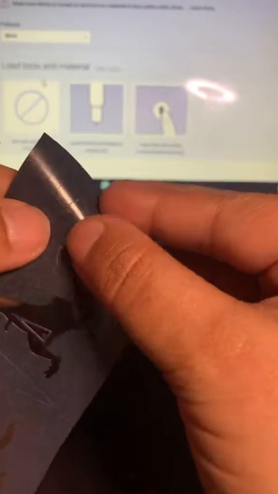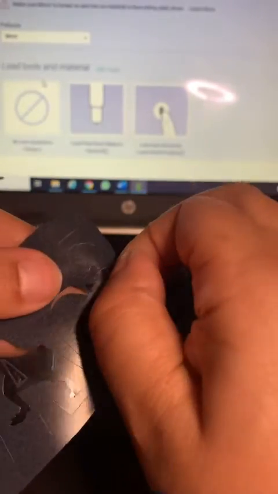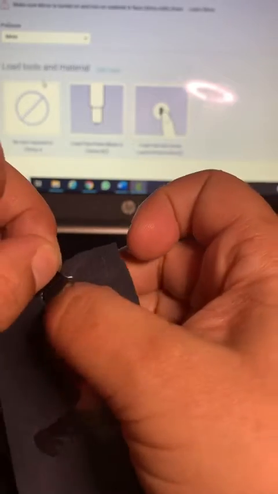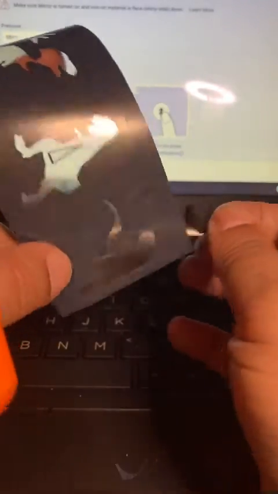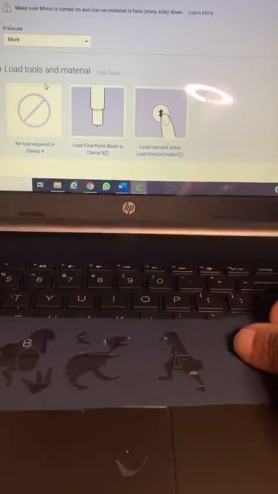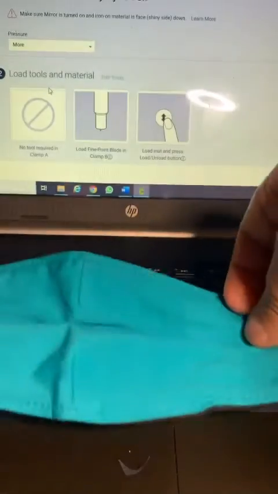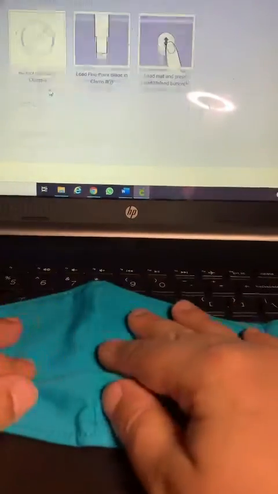I'm getting there. But yep, so I'm going to go ahead and finish weeding all of this out. You can see it because of this design with all the dinosaurs and everything in each letter and their little pieces. It's going to take me a little while, and then I will come back so you can see. But this is the print and this is the mask. So you can see pretty much the whole mask is going to be covered with this Team Mason on this mask.